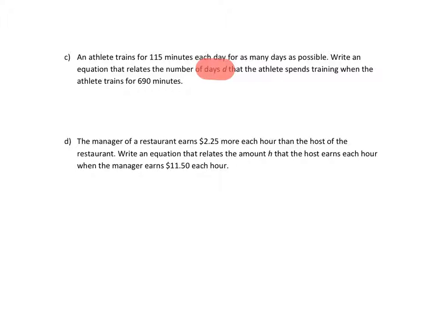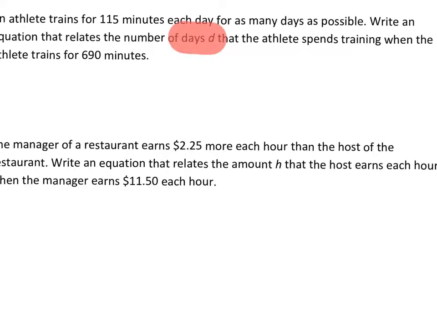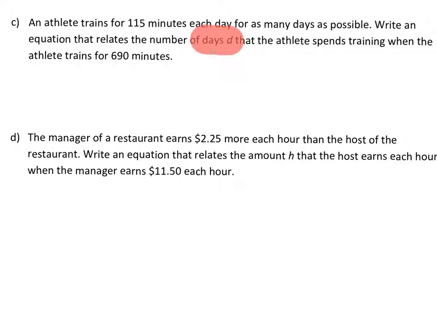Okay, so when I'm thinking about writing an equation here, I have a total. I'm going to zoom in here real quick. Okay, so I have a total. My total is 690 minutes. So 690 minutes is my total. And that's going to equal 115 minutes each day. Okay, and then how many days? That's what we don't know. So if we're doing 115 minutes a day, it'll be 115 times however many days, and we're going to get a total of 690. Now, you may not be very good at these right away, and that's okay. You just have to try something until we start getting some right, okay?